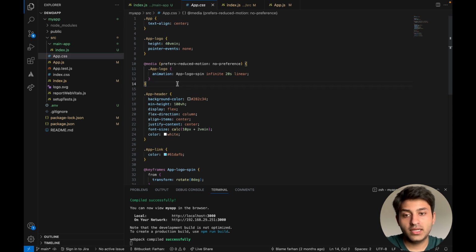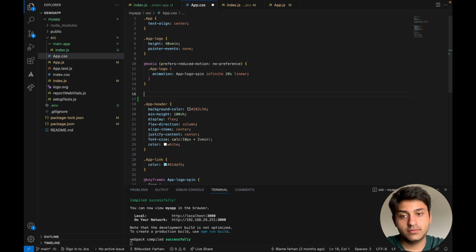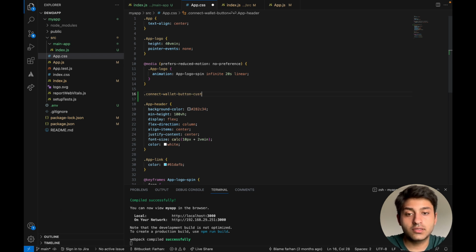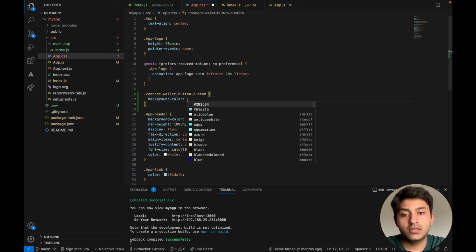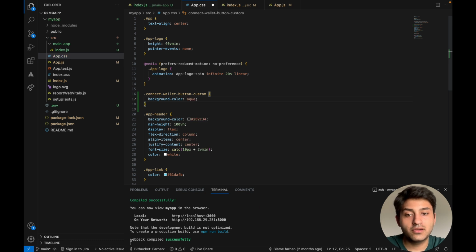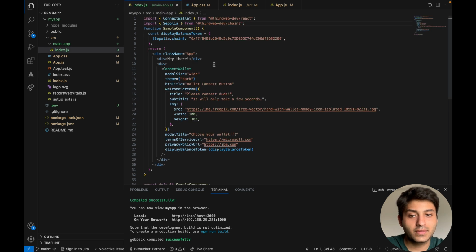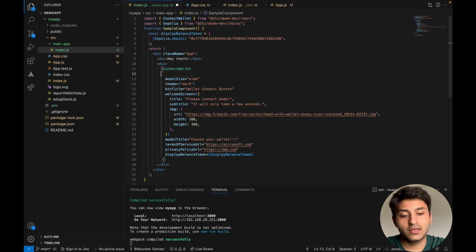So let me go ahead and write some styles for the button. I'll name this class ConnectWallet button custom, and I'll set the background color, let's give it a very peculiar background color so that we're able to verify that it's working.